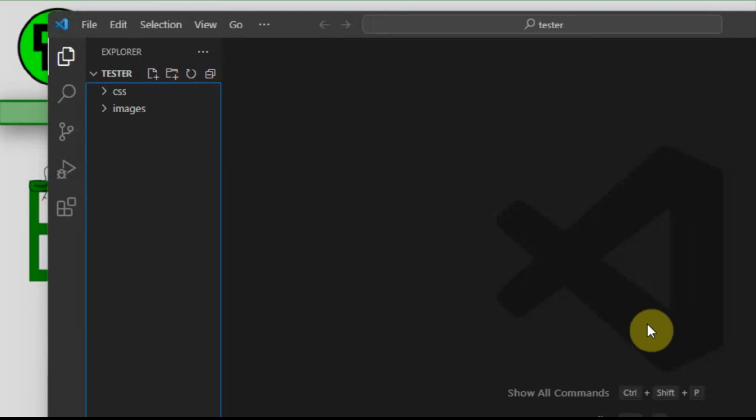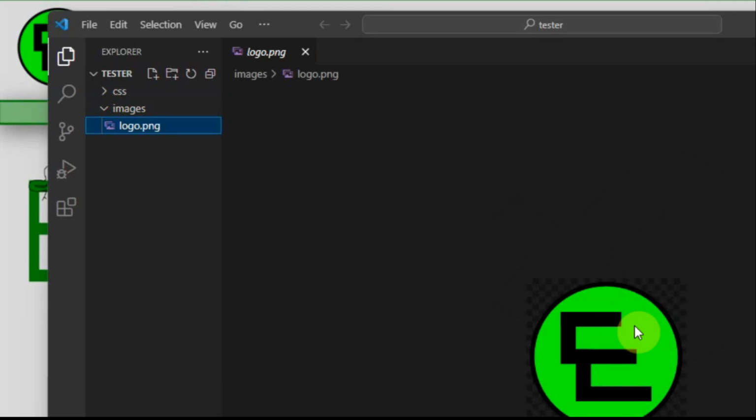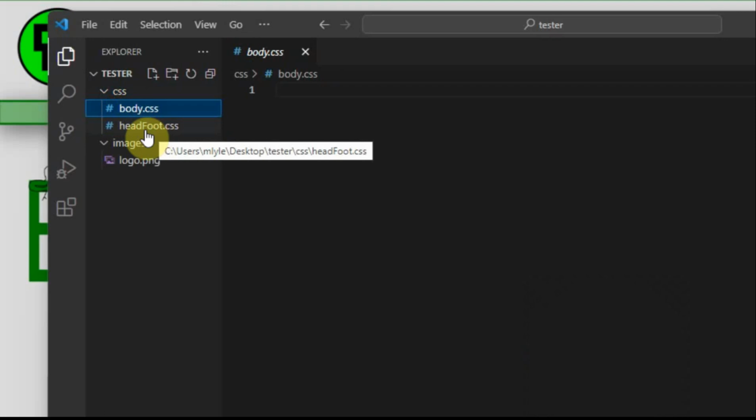I use Visual Studio for all of my coding, at least for the Arduino, but for all the other coding. I found it to be pretty effective, and that's what I'm going to use for this. I have no files built up so far, except for a directory on my desktop, but I don't have the index yet. The only thing I have is an image, the Cheap Controls logo, and it'll go at the top. And then I have some blank files in here for the body and the head of the styling.